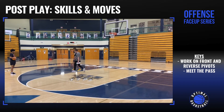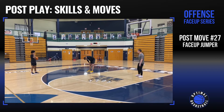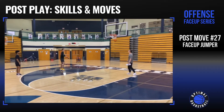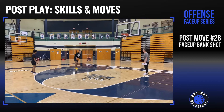You're gonna post up and meet the pass, so off of the low post we'll probably catch it somewhere in this area right here. Then we're just facing up — these are our face-up moves. The first one we're gonna do is a regular shot. Good. Now we're gonna go bank shot, so face up, hit the jump shot off of the glass — going for a bank shot right here. There we go, good.